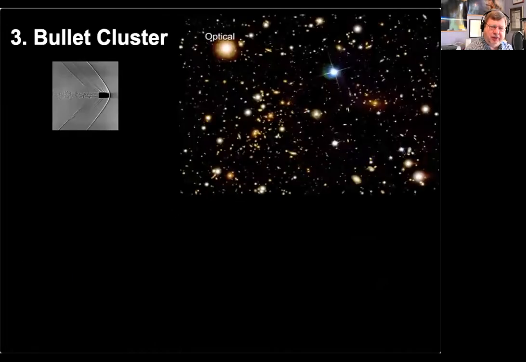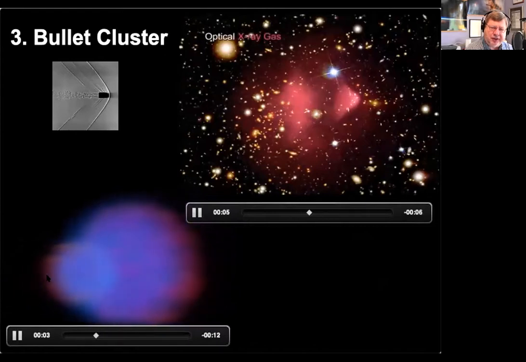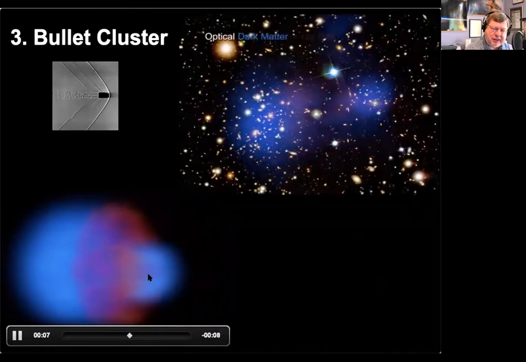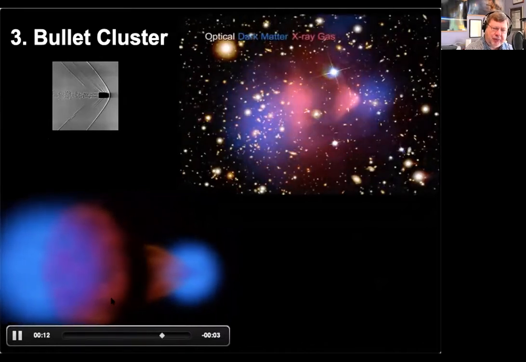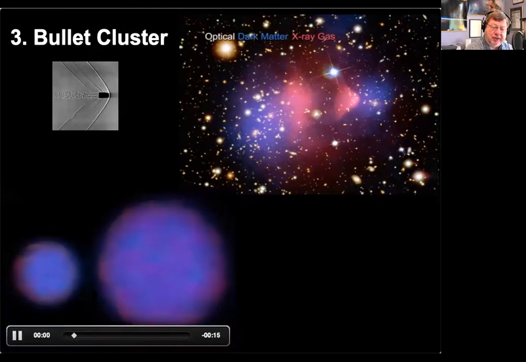And what's called the bullet cluster, we ran this simulation where if you had 2 galaxies that slammed into each other, what would happen is the normal matter represented by that gas and dust would slow down because of that collision. It would slow down and heat up. But the dark matter would continue on as if nothing happened. And that is exactly what we observed. Let me run that simulation again.